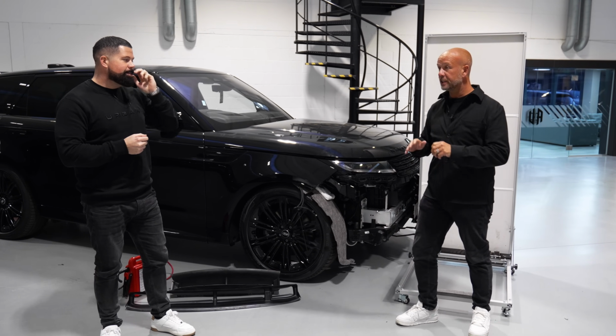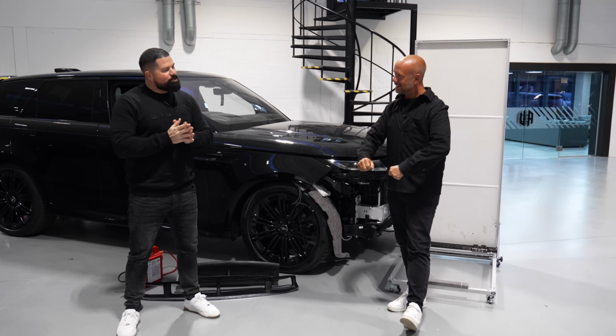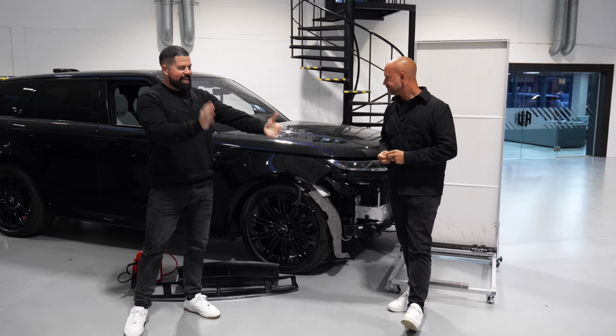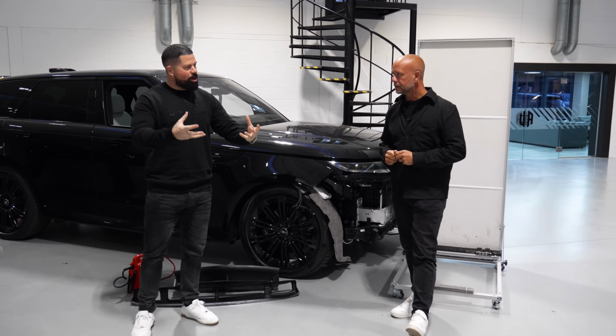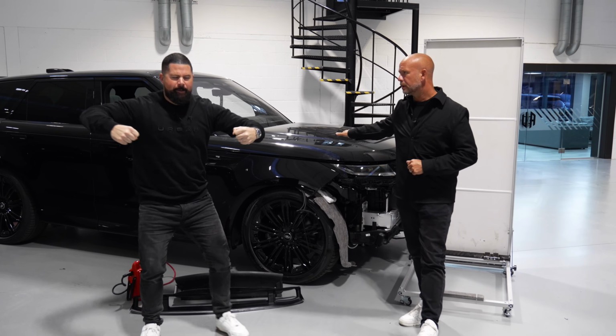It's super aggressive. It's not what we normally do. We've gone for something a little bit... I think it needed, though, with the contrast against the Range Rover, which was quite a nice, subtle kit, quite smooth. The Sport is the Sport.